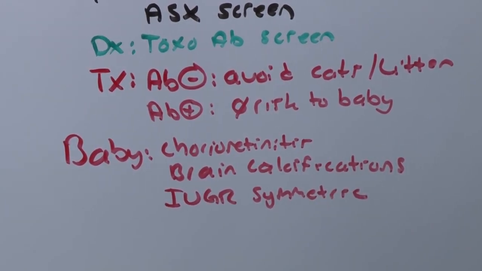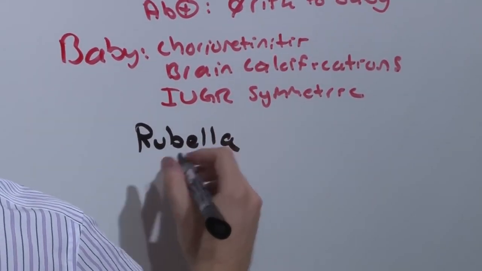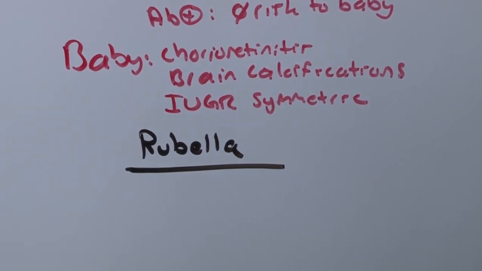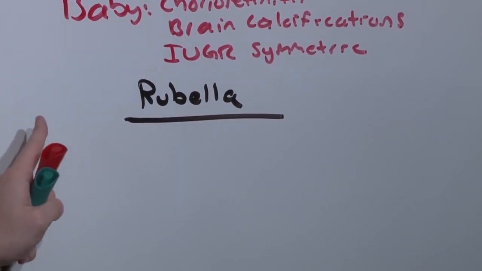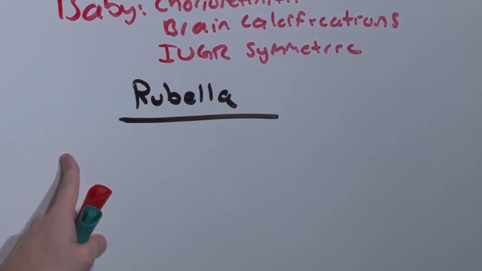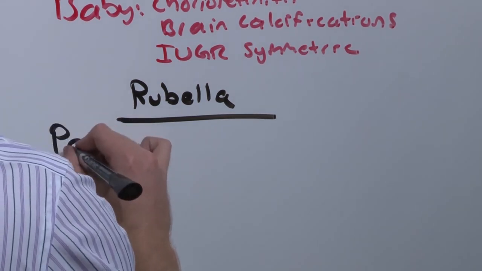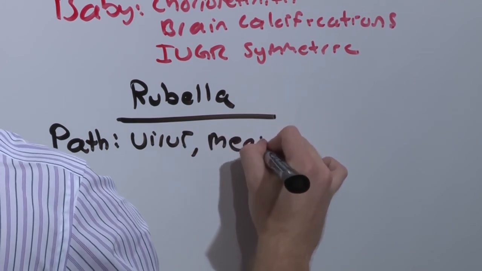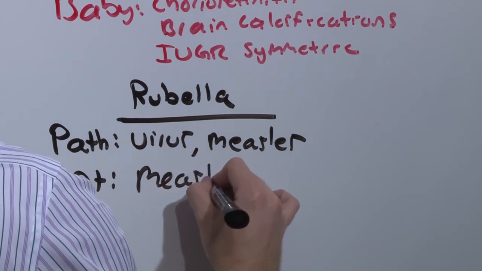The last one we're going to talk about is rubella. And you very rarely see rubella because measles, mumps, and rubella is a vaccine you get very early on in childhood. In fact, they'll have to tell you in the clinical vignette that this person refused their vaccines early on in childhood, or their parents wouldn't let them get them, or they're from a foreign country. They won't give you a rubella patient without explicitly saying that this person didn't get their vaccines. It's a virus. It's essentially the measles virus. The patient is going to present with measles.